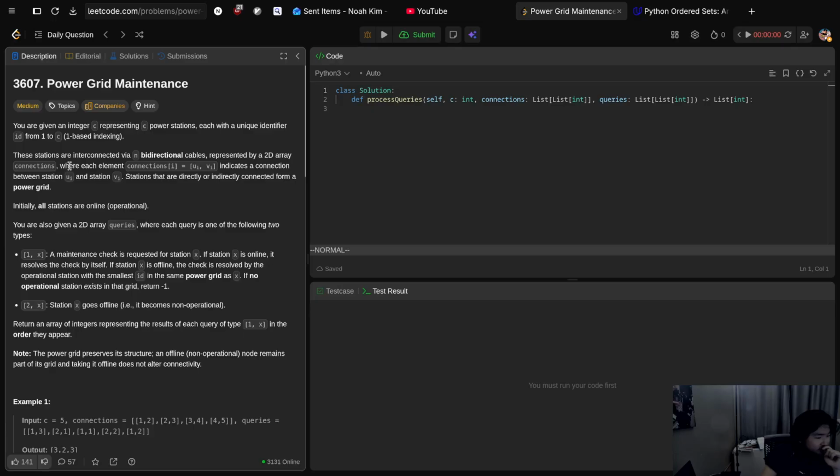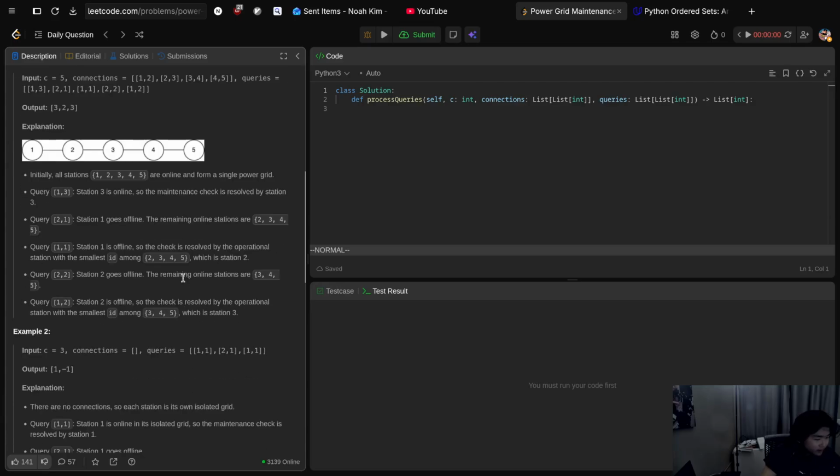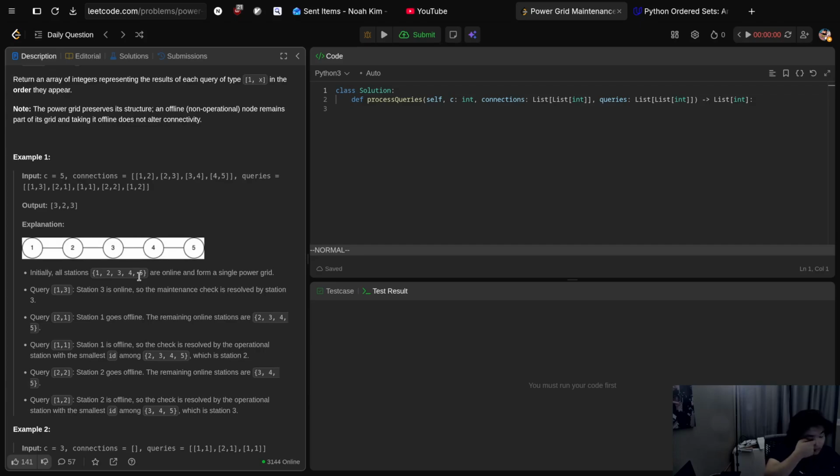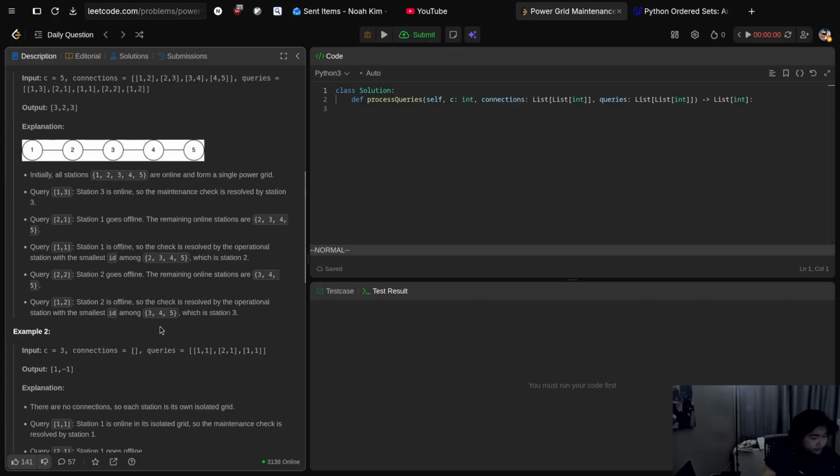There's a 2D array connections where each element indicates a connection from U to V. They form a power grid. Initially, all stations are online. Oh wait, hold on. If I say this is offline, that means... I'm kind of confused.